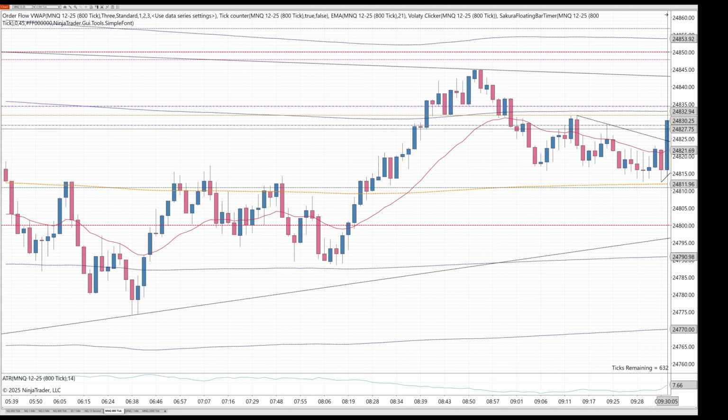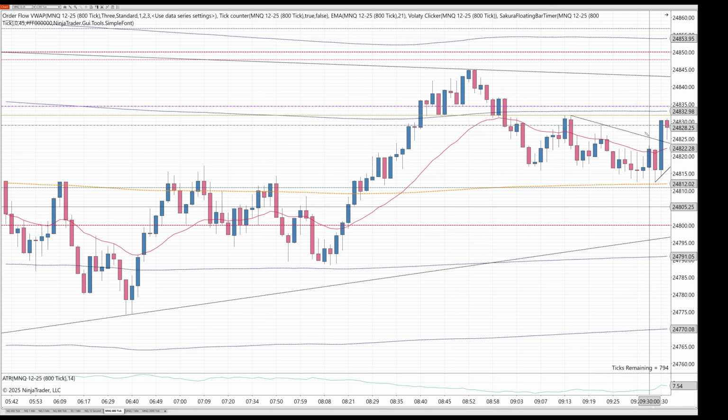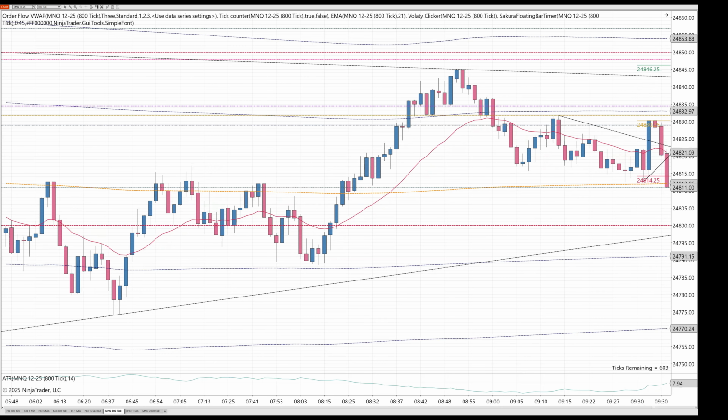So if this triggered to the upside, we're going to run into a bigger downtrend here, and we're going to run into this VWAP level here. So let's just see what happens. It did trigger higher, but we're not going to take it. We'll go ahead and measure it out. And you can see it stopped out.